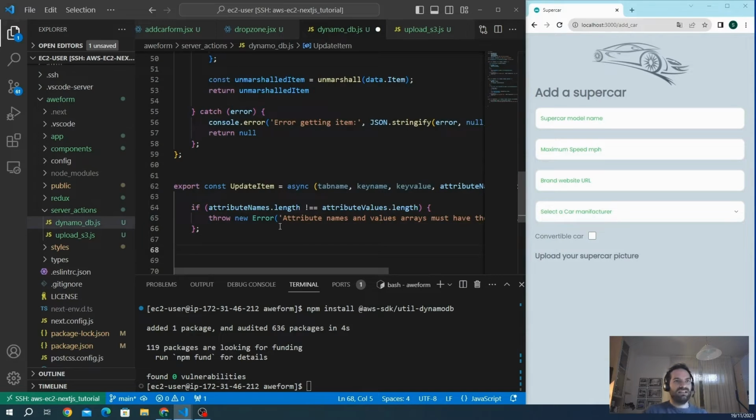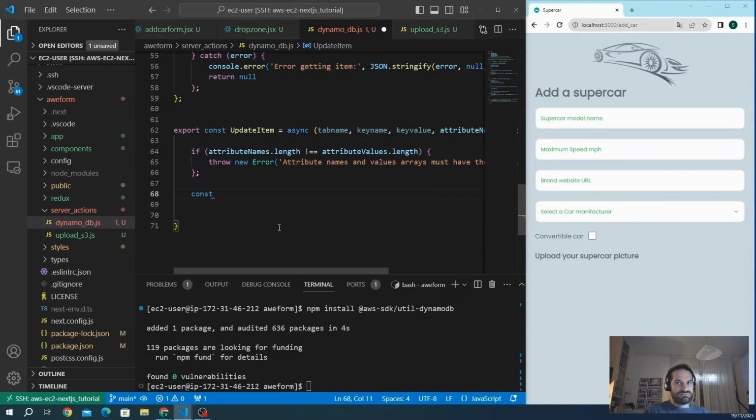Here we go. We have to set an expression, where we tell DynamoDB how to update the attribute, and the string is actually like the way we specify a SQL string.